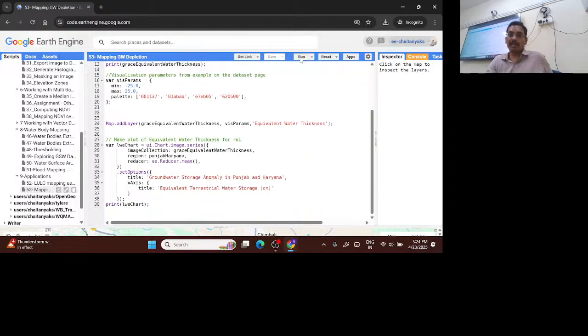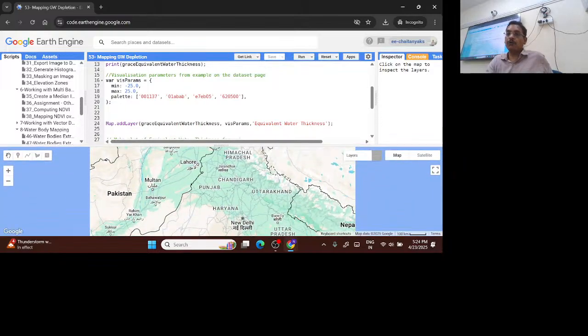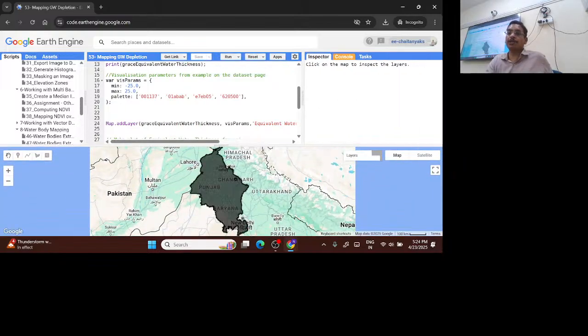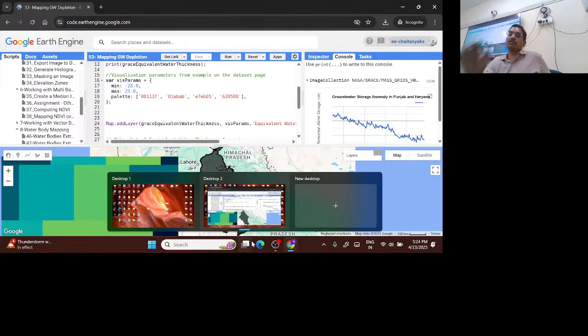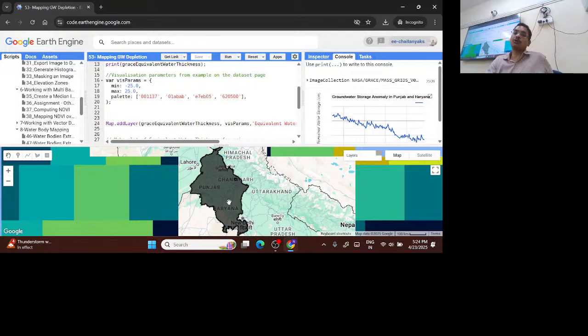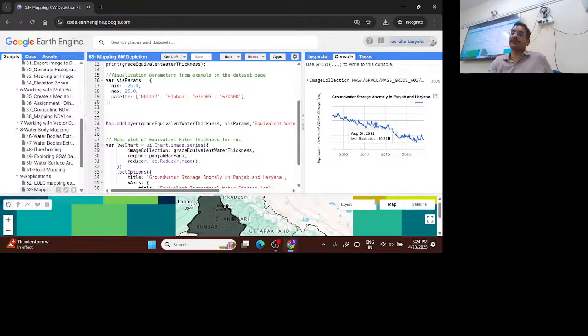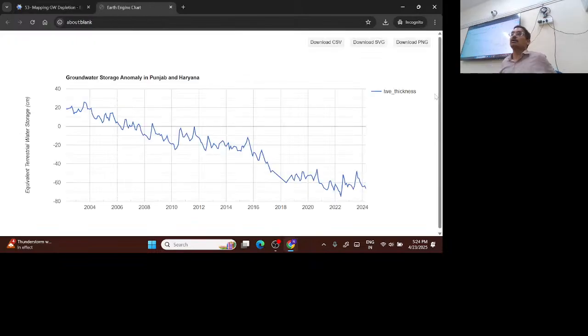So if you run this, you will get a chart. It doesn't give you absolute value, but for the whole two states, because it is very coarse, you can get a trend. For Punjab and Haryana, you can get a general trend of decrease in the terrestrial water storage or groundwater storage anomaly in these two states.